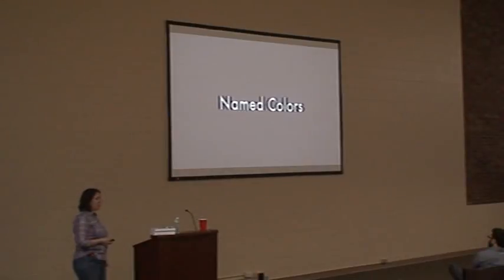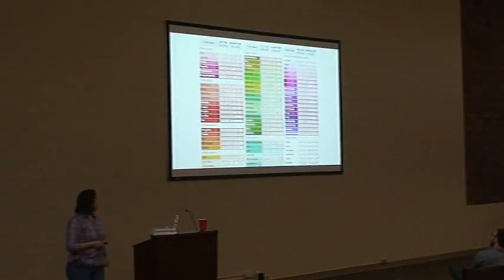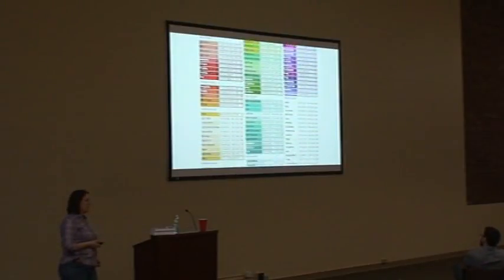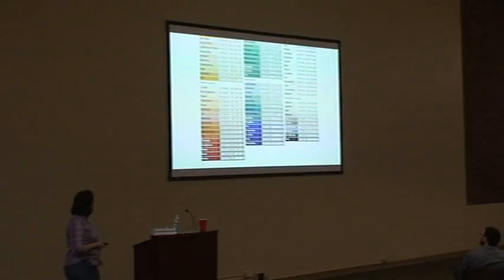There were 16 named colors in HTML3 when they started. Now in CSS level 3, there are 147 colors. And this shows all of them here, all of the named colors. You can see that there are pretty many, and they have some pretty unusual names like Blanched Almond and Rosy Brown, and I don't know who came up with these, but they're kind of weird.